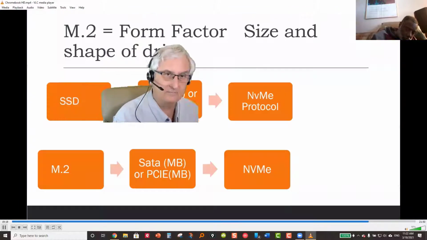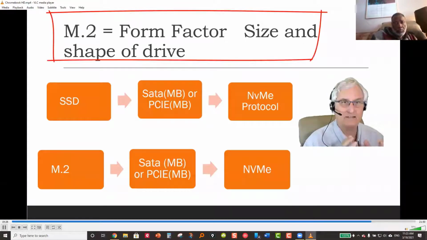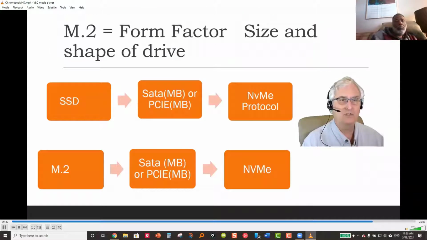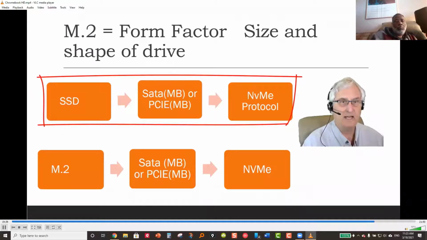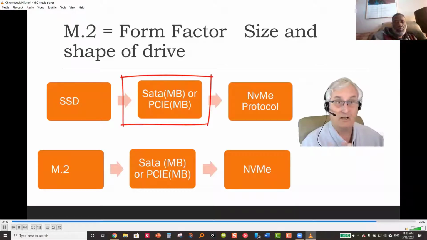So here's the deal. Remember, M.2 is based on a form factor, the size and shape of the drive. That's when we say it's an M.2. So there are two scenarios here. You could have the traditional SSD that we saw in the picture, and it could be connected to the motherboard through either a SATA bus or a PCIe. Obviously, PCIe will be faster.